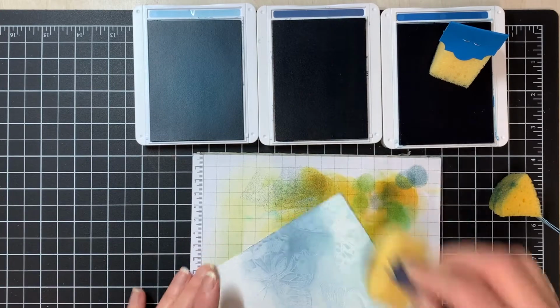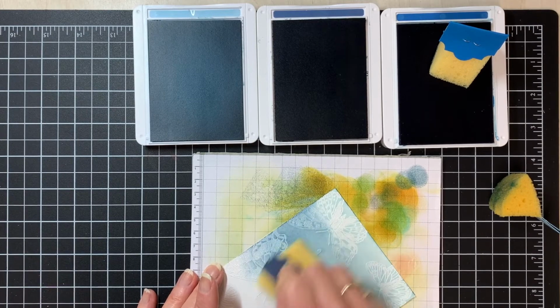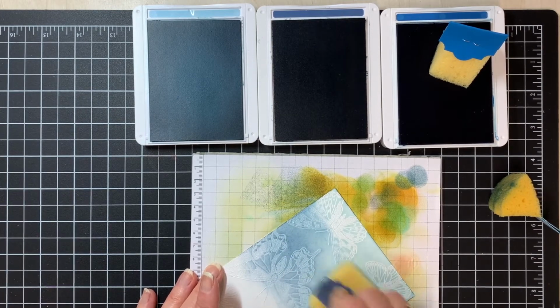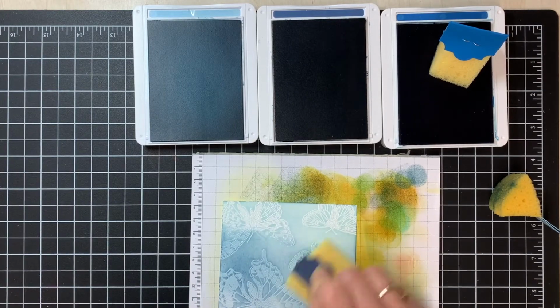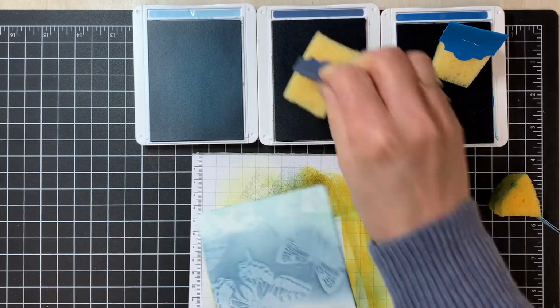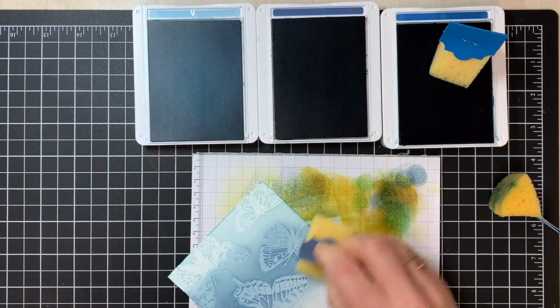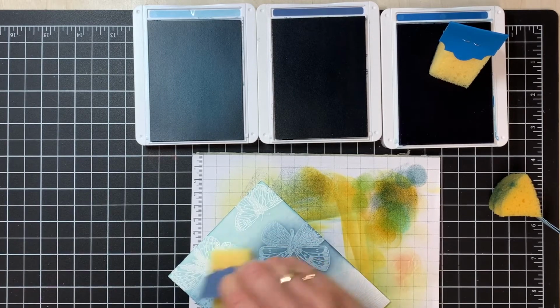And it's a little bit harder to do this and get it without having a visible mark where you change from one color to the other, I find, with the sponges. So you just want to have a really light touch. Always start off your paper and move in. And your different colors are going to give you different kinds of looks too. I'm just going to go across here a little bit more. I want that just a little bit darker.